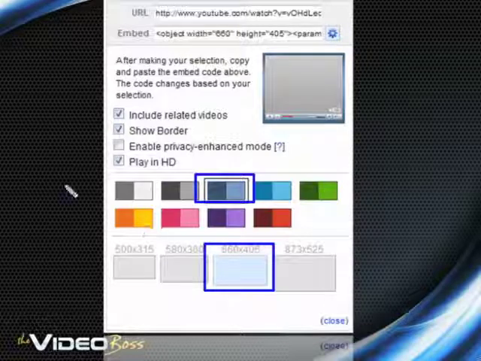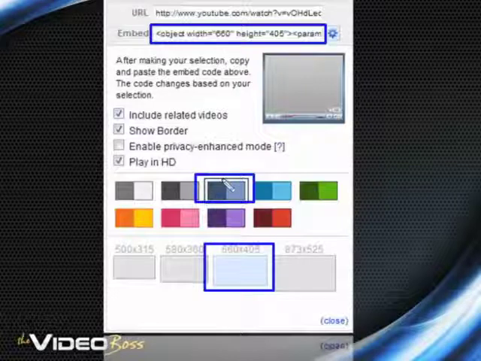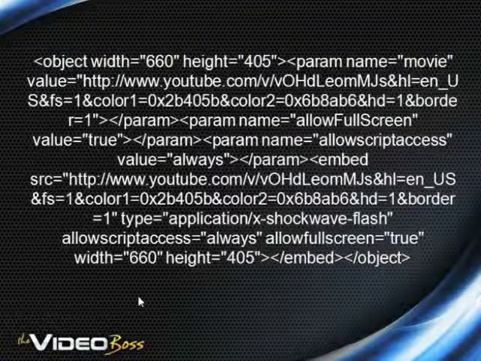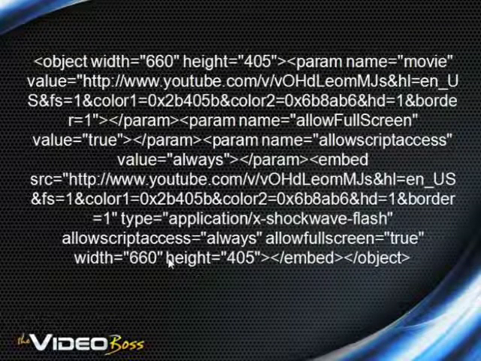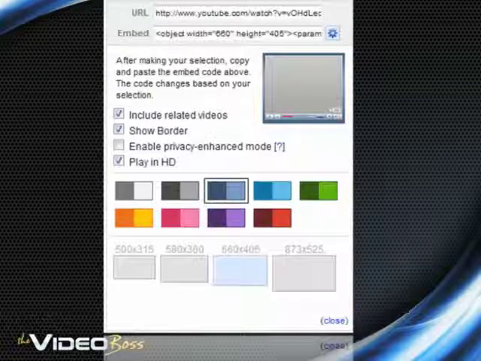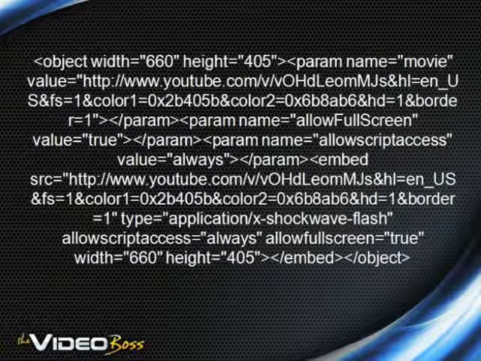Once you've got all that done, what you do is you click right up here in the embed box, and you copy what is in there. When you do that, it gives you a really nice piece of code. You don't need to understand anything about that code. All you need to do is paste that into your website where you want it to go. Because of all the settings that you made back here, as you paste that code in, all those settings are already embedded in that code, and so it just brings it up and it looks nice.